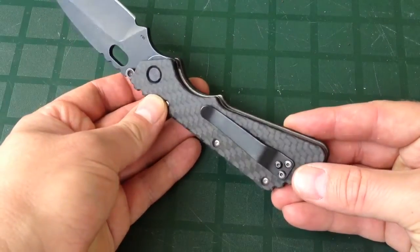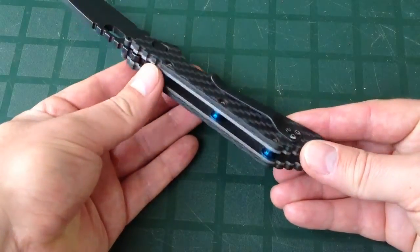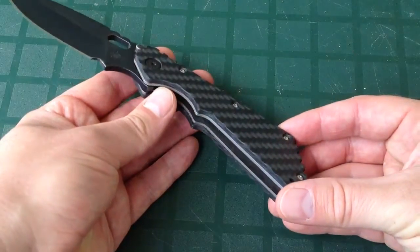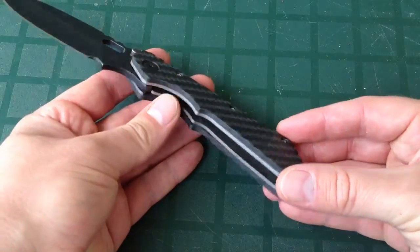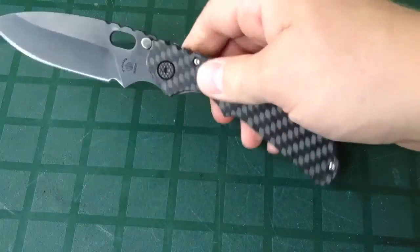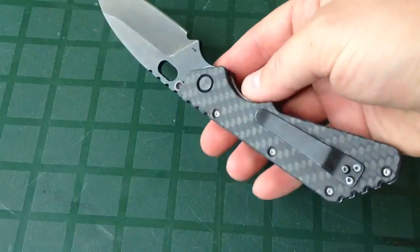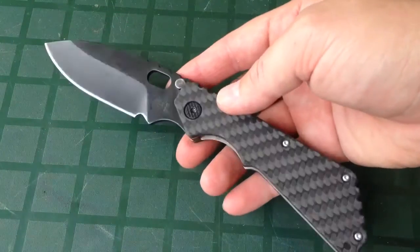I just know that they seem to be more into pimping Buck knives and stuff like that, and you can buy their stuff off the internet. You can go to their website, and you can also see them on eBay. And I'll write their name down in the link or something. Kind of weird. Don't know too much about them, but I do know they made a pretty sweet knife here, or modified a pretty sweet knife.